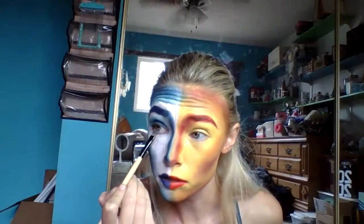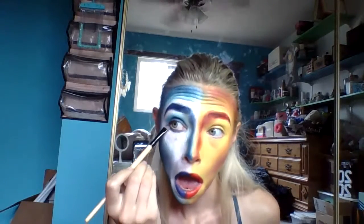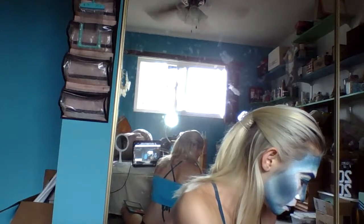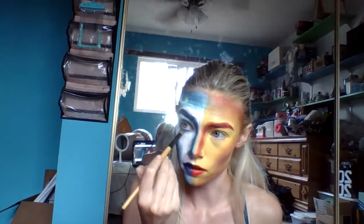brush like this. I don't know if you guys can tell. It's pretty flat. And I'm going to take the dark blue and go right under my eye. And if you need to kind of fix the top as well, we can do that too. So I'm going to take that. And I'm going to go and take the same brush I was using, the eyeshadow brush, and do that second, the lighter blue. And go real close. Kind of almost over it, but because it's a bigger brush, it's going to come down a little more.